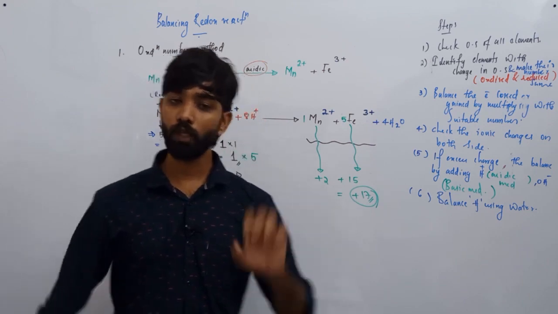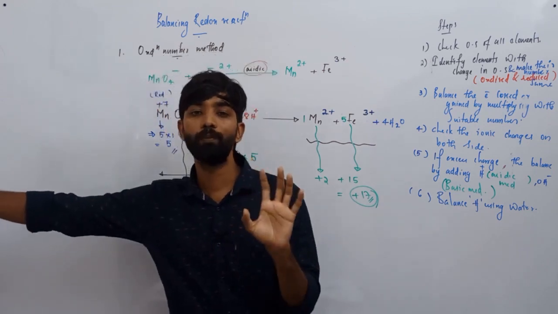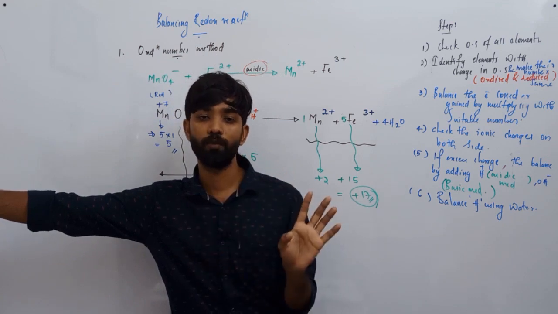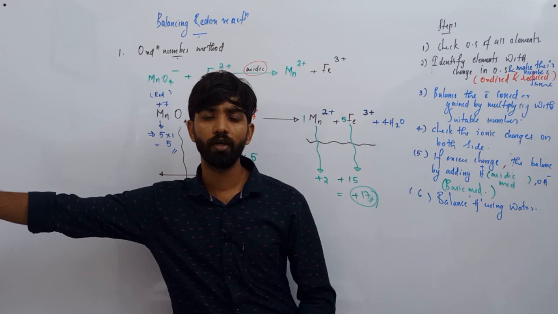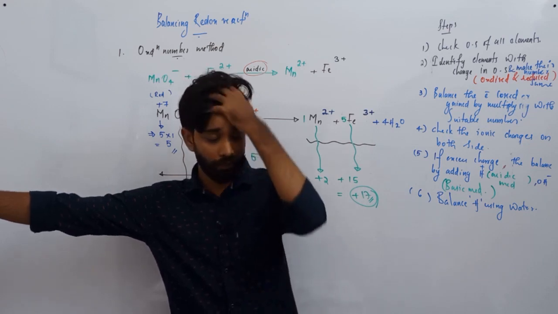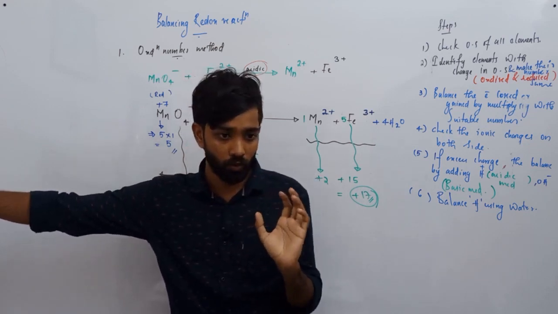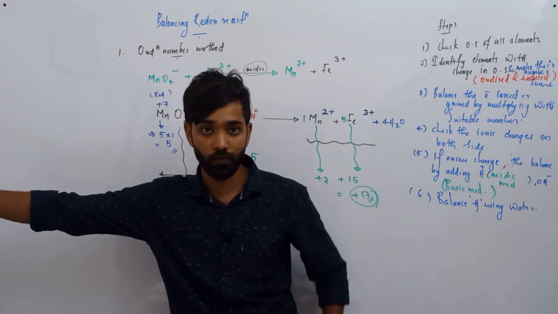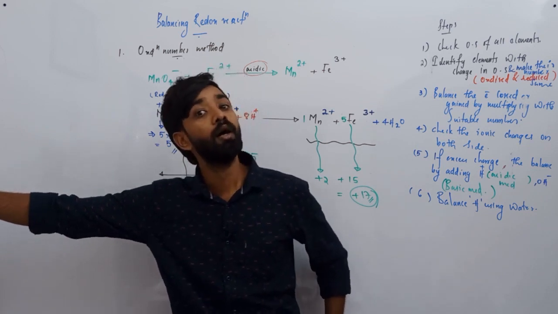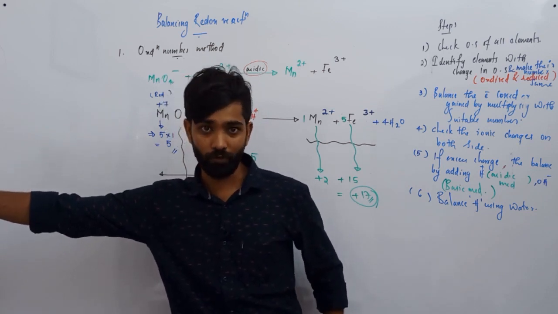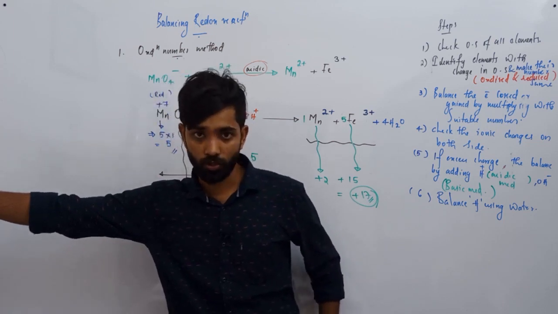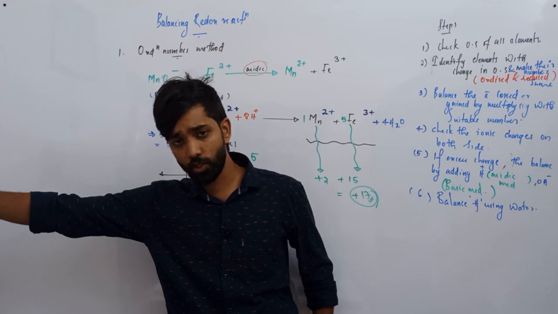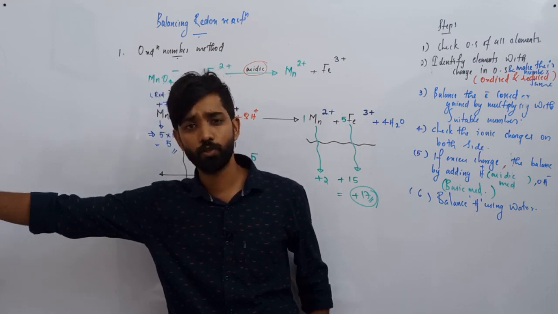Okay. So the steps are, you simply find the oxidation state of all elements. You can drop oxygen, hydrogen. And then you may have a conclusion which element undergoes oxidation, which element undergoes reduction. You simply make their numbers same first of all. Then you find how much electron lost or gained. If that number is not okay, then you can multiply it with a suitable one.